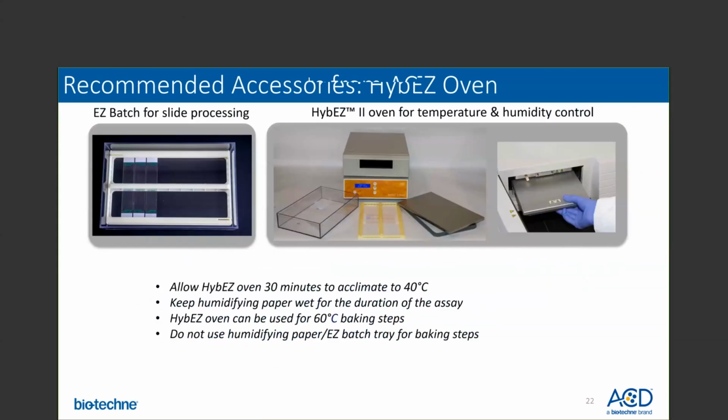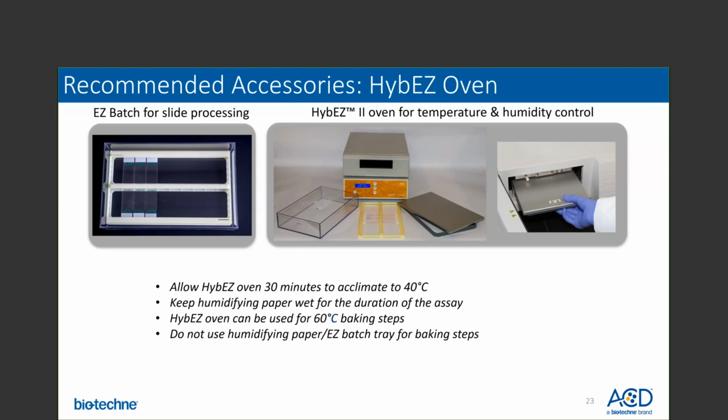Here we have the Hybridization oven and recommended accessories. On the left, the EZ-Batch slide holder and wash tray will help for washing and handling slides. Our EZ-Batch slide holder was designed to streamline your RNAscope assay and save handling time when working with a large amount of samples. The HybEZ hybridization system to the right is highly recommended since it is designed to maintain the perfect temperature and humidity to ensure optimal and consistent RNAscope staining.